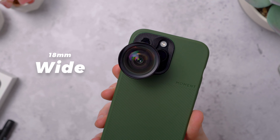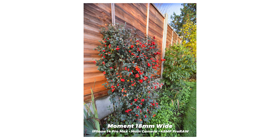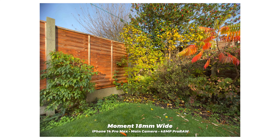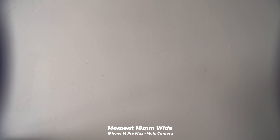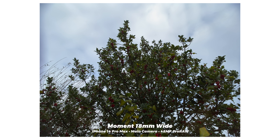Let's take a look — this is Moment's wide lens mounted on the main camera, and as you can see there are some very dark areas at the edges of the frame. It's noticeable in both photos and videos. Against a plain white background you can really see the dark edges. I did manage to get some nice shots where it's not so visible, like this shot of a leaf on the grass — it's got a nice shallow depth of field and was shot at 48 megapixels in ProRAW, and it looks much better than the native ultra wide. But the vignetting is still there, and most shots will have a sky or solid color where it'll be clearly visible, so I wouldn't recommend using the wide for the 14 Pro.